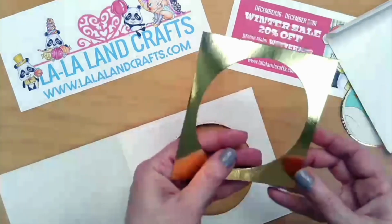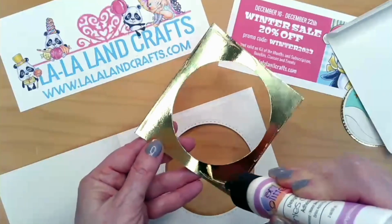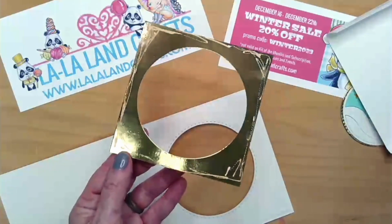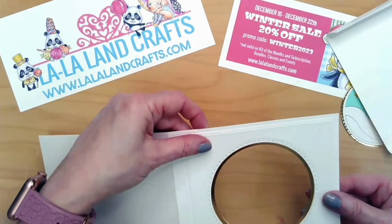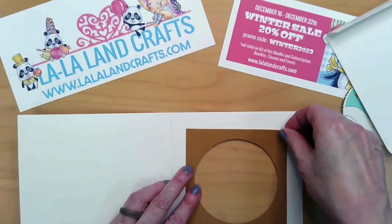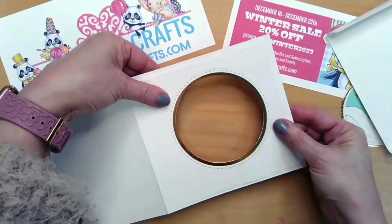When we glue this layer on, I'm not even going to worry about it being even on the back, because we're not going to see it. I'm just adding the glue all the way around and making sure I don't get too close, because about 1/8 of an inch is going to show into the opening. So just add this on. You can turn to the other side, see if it's straight or not, but as I mentioned, we won't be able to see it anyways. If you want to straighten it out like I did, you're welcome to, but the main thing is to make sure that it's even on the front.